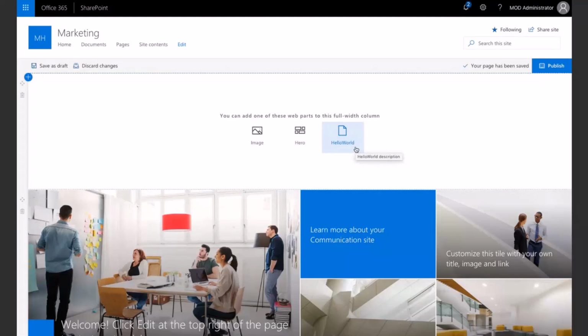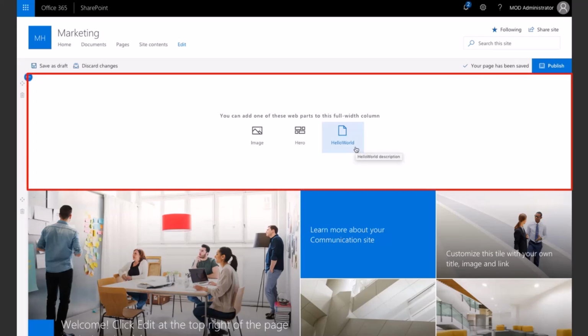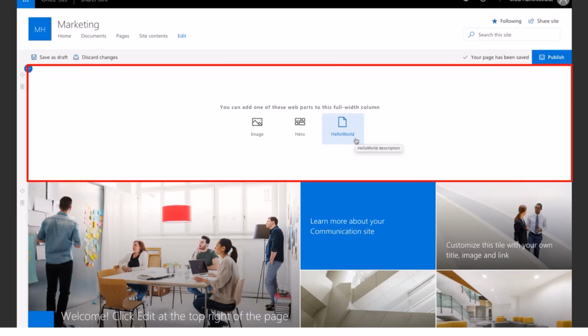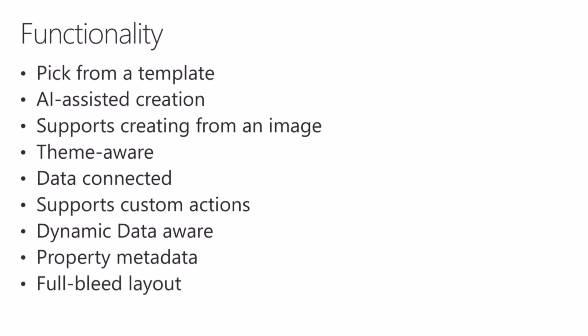And then one last little thing, because we can't predict how our users are going to use that fancy web part creator, we want the web part to support something called full bleed, right? Or full width experience. And so by doing that, we would allow people to put that web part in the upper section of a page. So let's add that to our things. And then finally, we don't just want to support full bleed layout, but we also want to be Teams aware and work with every environment in which web parts can be hosted.